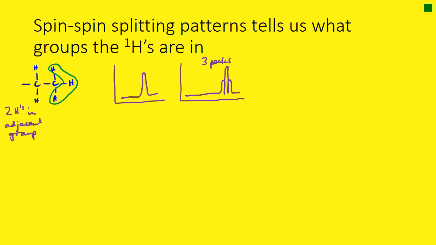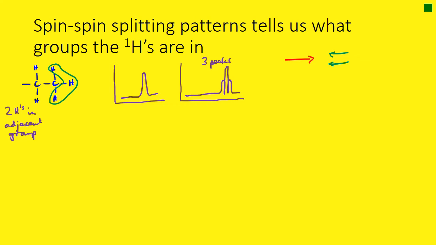Well, it splits into peaks because these 2 hydrogens in the CH2 group are going to interact with the 3 chemically equivalent hydrogens in the methyl group, and they could actually interact in 3 different ways. Let's illustrate it with a diagram. Let's say our magnetic field, the one that we're applying, is coming in this direction. Then those 2 hydrogens could be spinning such that their magnetic fields are both the same and working against the applied magnetic field.